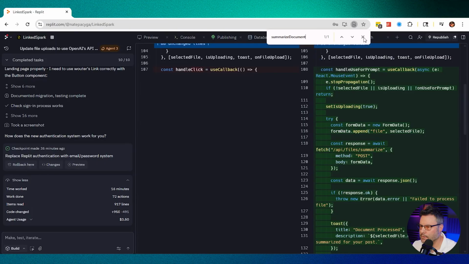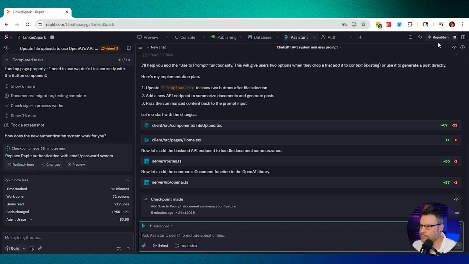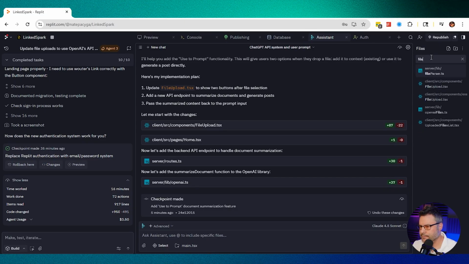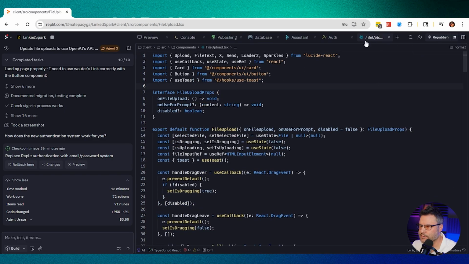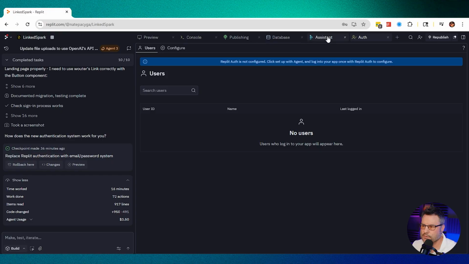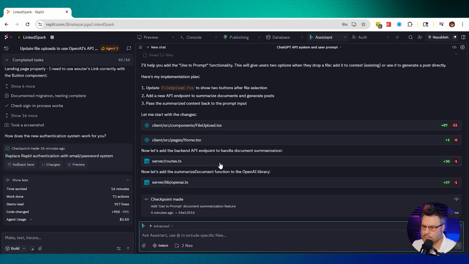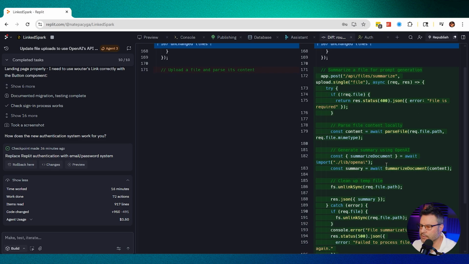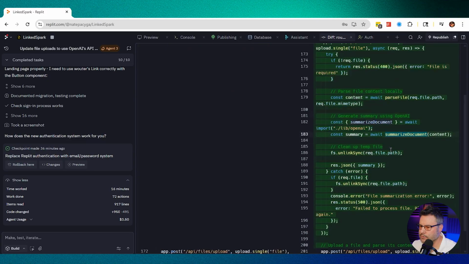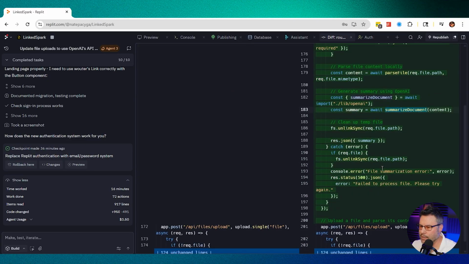Now let's dig into this. Why not? Here, let's open up the file upload. And it may not be happening there. This is just me messing around, just trying to find where this function is being called. Routes could be part of the backend code here. Summarize document, await summarize document. So here it's actually making the call to the Open API or OpenAI API.